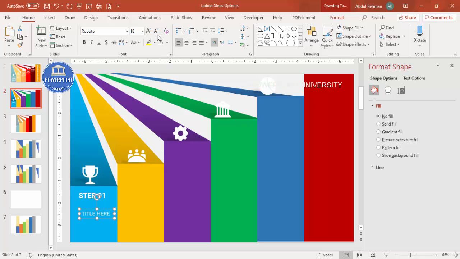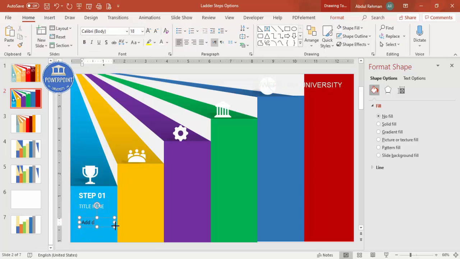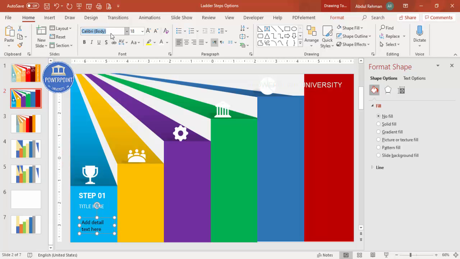All right, maybe reduce the font size a little bit, put it here, and then go to insert. You can add detail text here. Again this font also I'm going to choose Roboto, and white font, reduce the font size, center align, and then just put it here.